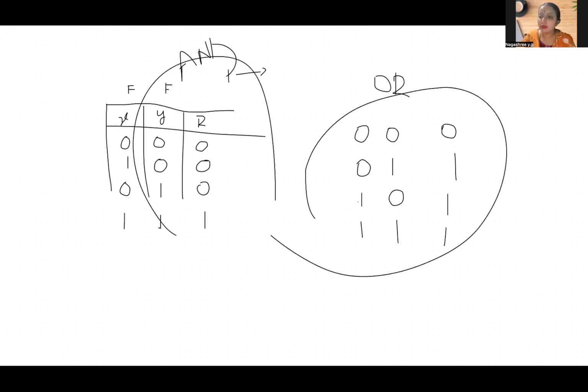Now the complement, or the NOT operator. If you have 0 and you want to NOT it, to make a complement, you just change it to 1, and if you are given 1 and you want to complement it, or take the NOT of it, you get 0. So these are the three operators we have discussed under logical operators. So let's see.